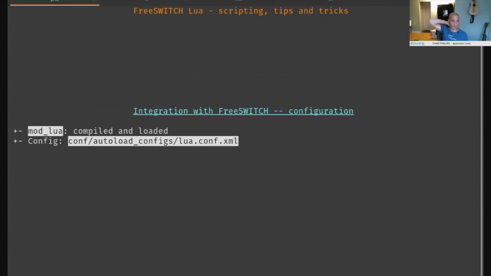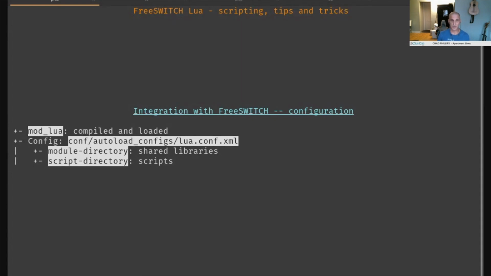Next, you may want to look at the configuration. Again, it's totally possible that the default configuration will work for you right out of the box. One area where you can get tripped up is that if you're going to use third-party Lua libraries to get some of the work done for you, and I recommend that you do for some of the more complex stuff, and I'll show you a couple popular ones in some of the examples, FreeSWITCH needs to be able to find those libraries. So you have to make sure the paths make sense. The two configuration parameters you look at in the config file are module directory and script directory. You just play with the paths there until FreeSWITCH can find your libraries, and then you can leverage them quite easily.